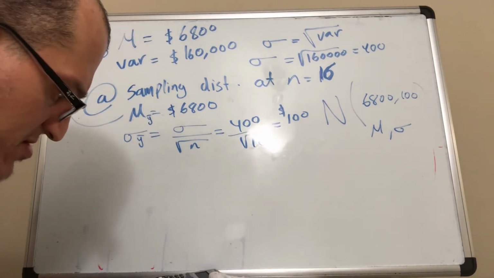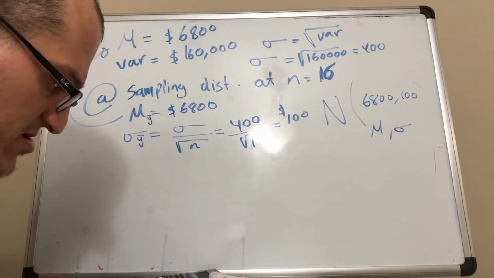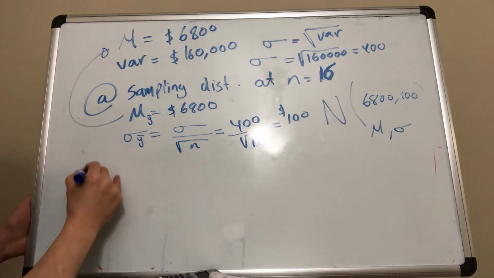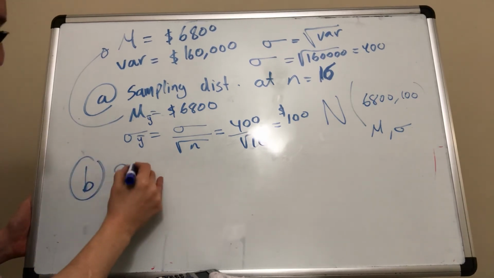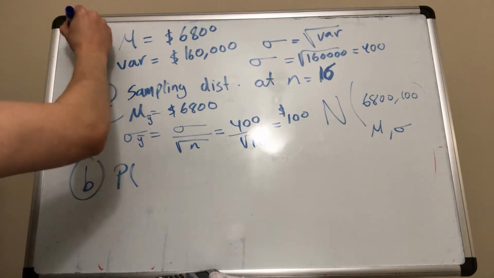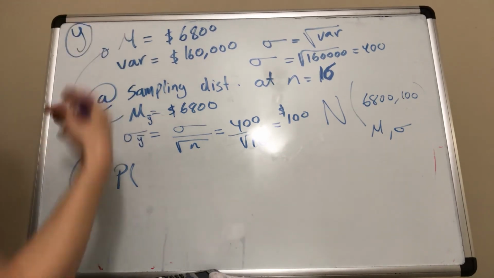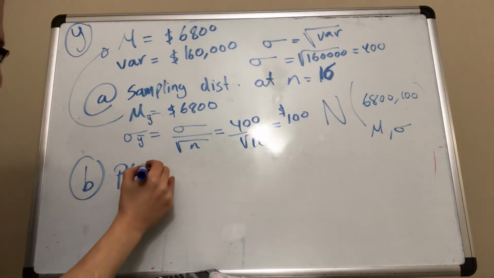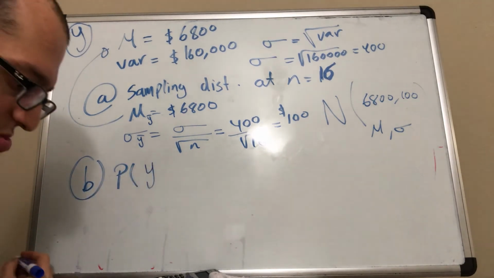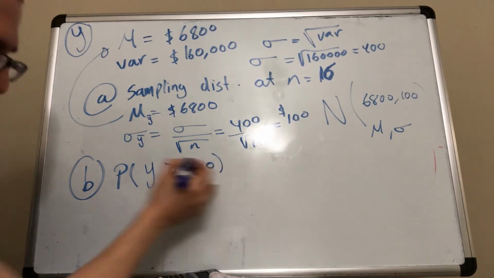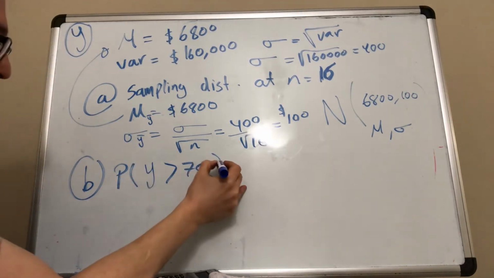Now, what's the probability? The question is a probability question. That a single randomly selected household is more than 7,000. The question is a single household. And since they call the household Y, I'm going to stick to the Y. It's usually X, but doesn't matter. A single household, then a single Y, more than 7,000.